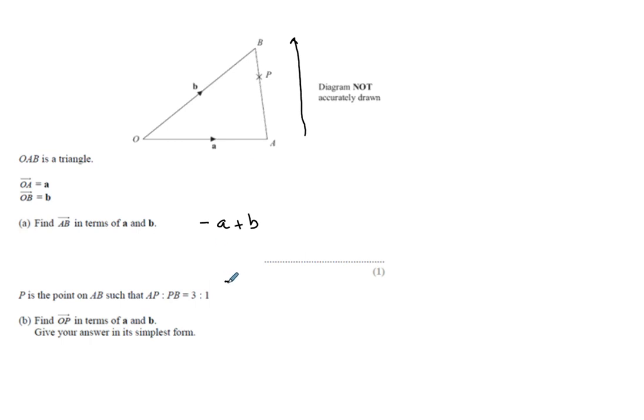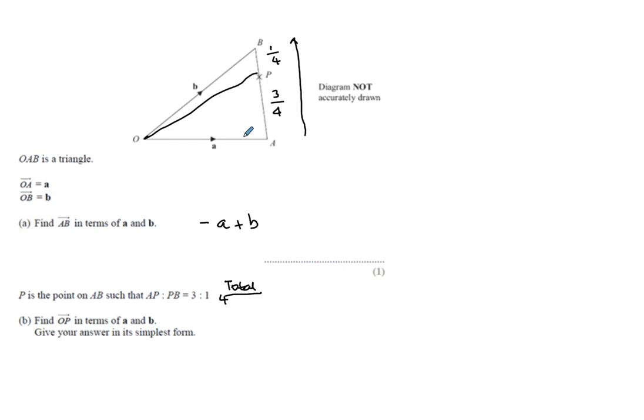Now, if you've watched my videos on ratio, you know I always put a total. So the total is 4. So can you see that is 3 out of 4, so 3/4 of the line, and that's 1/4 of the line. Find OP. So again, draw it straighter. And the way we're going to go is that way because we found AB. Because if we went that way, we'd have to change the signs here, and we don't really want to. It's so easy to make a mistake.